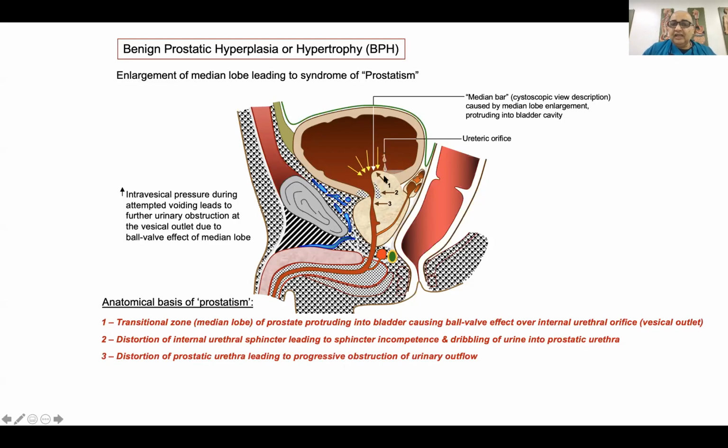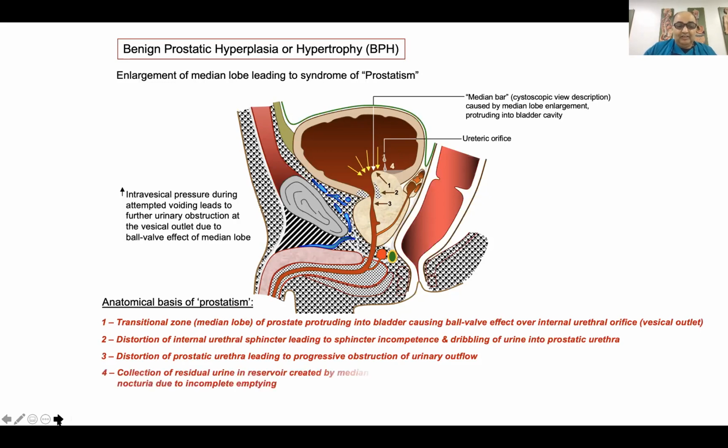Now urine starts pooling up here. When the urine stays in the trigone area, every minute you get signals that there is some urine. You go to the toilet, you cannot pass it because it stays here. So it's difficult. One of the major disasters in these people's lives is that they have to visit their toilets in the daytime. You may not notice it, but at night when they're sleeping, every minute they have to go to the toilet. If an older person wakes up 2 or 3 times in the night, then his sleep is gone. It's not like young people like you.